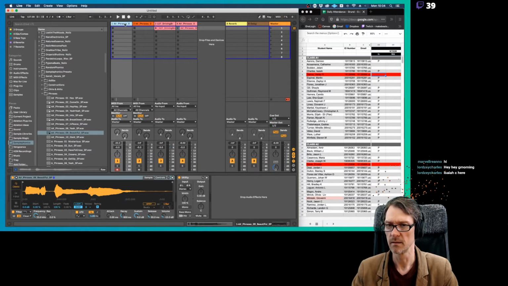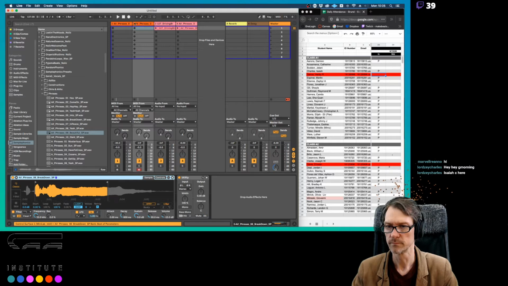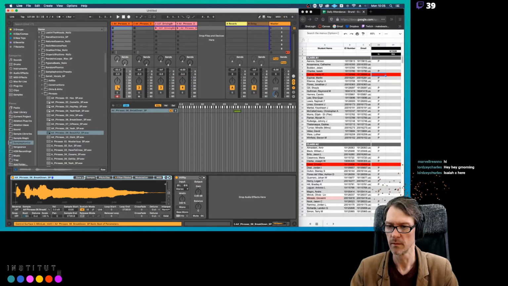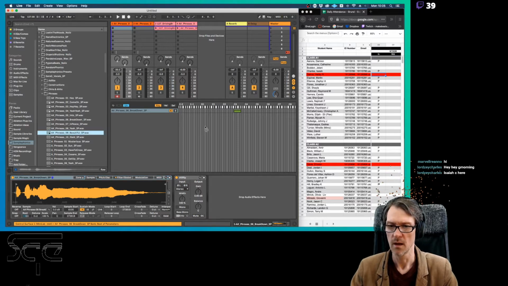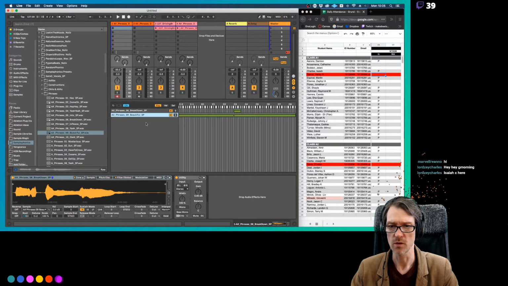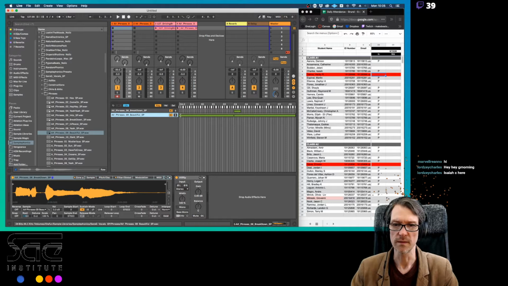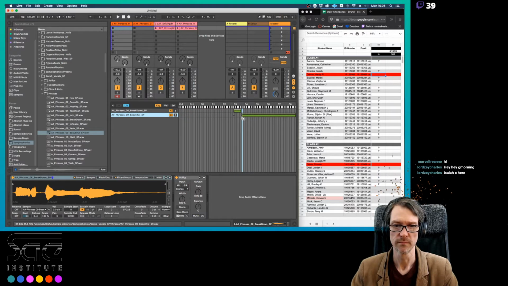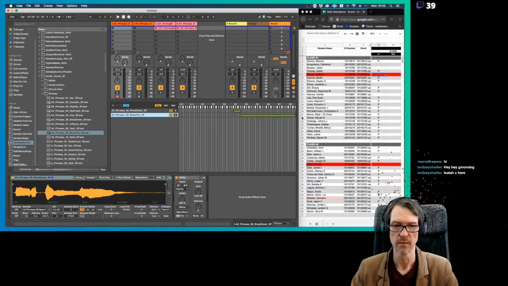I'm going to take this Beautiful World and drag it in here as well. Drop it right there. And now you can see I can adjust my key zone here. So I can have this on a different group of samples, on a different group of keys, like this.